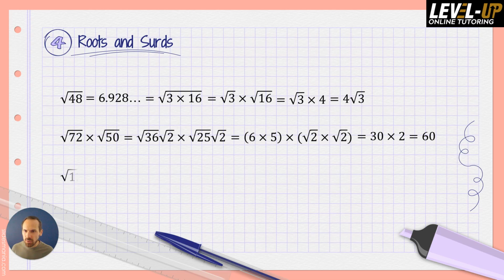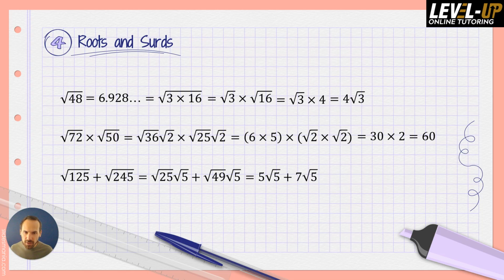But one thing to be aware of is if you're adding two like this, that's not going to be equal to this. You can't combine them together. It only works with multiplication and division. And again, we'll see why that is in a sec. So what we do, again, is simplify each one individually, try and break out those square numbers. And here we can see we can get 25, sorry, and 49.